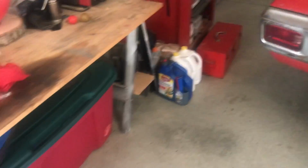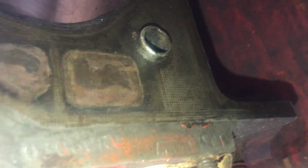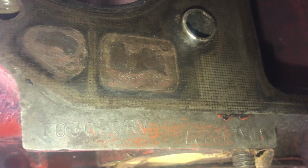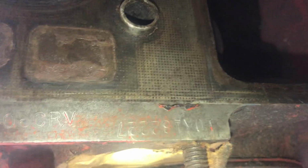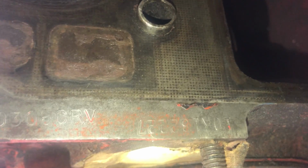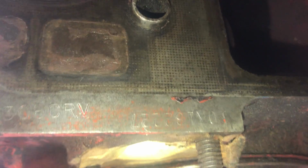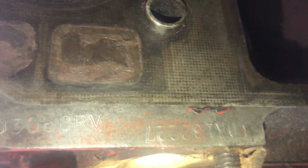And here on the floor is the original engine. And the VIN stamp, if we can focus the best that I can. And you can see 0305 CRV, which is March the 5th, and then the correct upside down VIN stamp, which is correct for a Kansas City, Missouri assembled car. Whereas in Atlanta it would be smaller font and be right side up, but you see it's 010K, 1 for Chevrolet Motor Division, 0 for 1970, K for Kansas City, Missouri, and then 182227 is the last 6 of the VIN on this car.